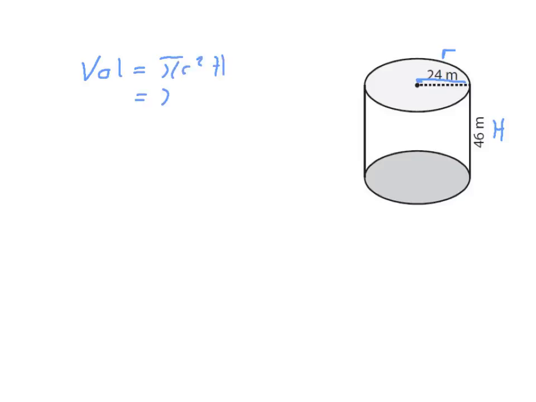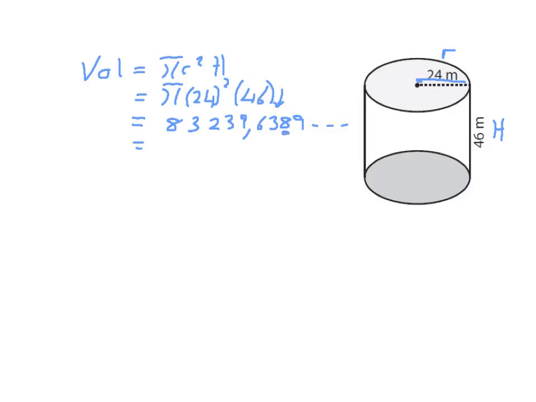We plug in what we have here, that's pi times its radius, 24, squared, and its height is 46. And we work that out, we get 83,239.6389, and so on. They haven't asked you in this case what place to round it off to, but had they asked you to round off to the second decimal place, that would be the 3 that I'm wanting to round off to.